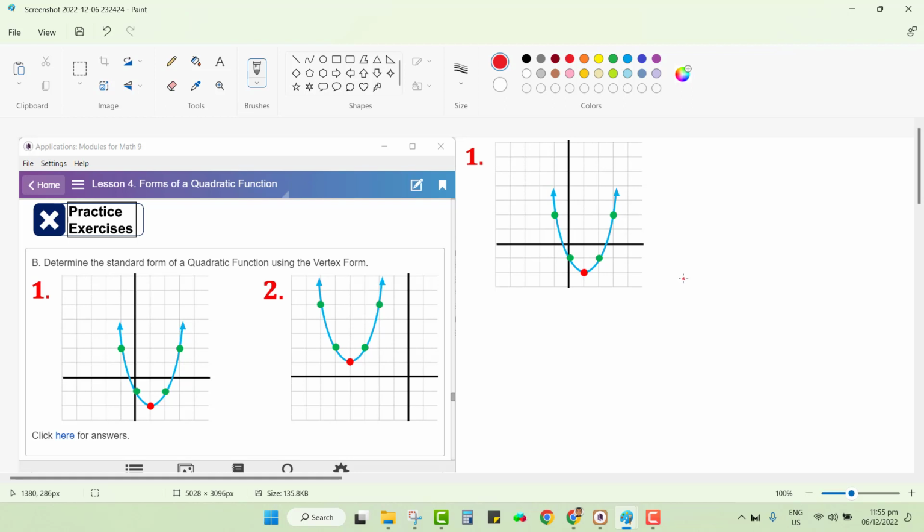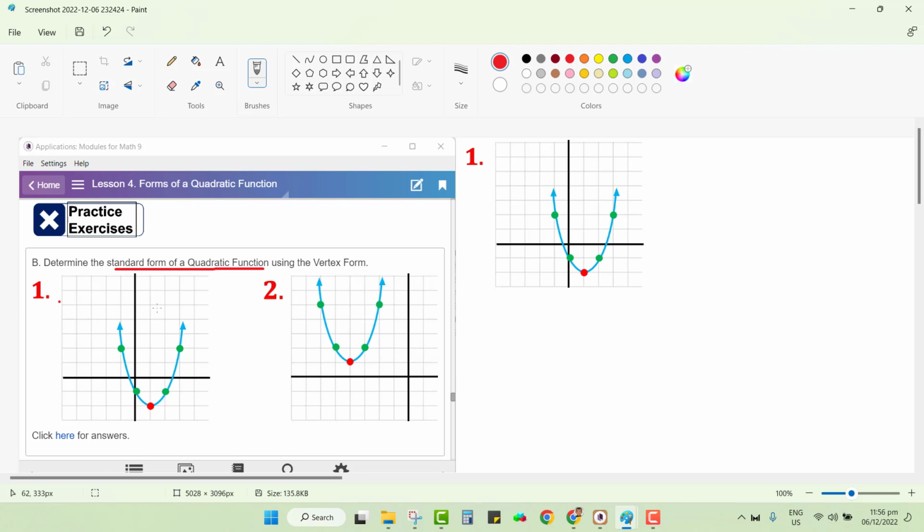We are going to discuss here how to come up with a standard form of quadratic function when we are only given enough details as to what is the vertex of our parabolic graph. In the previous video, we were able to discuss coming up with a standard form of quadratic function using the intercepts. We also had a graph before, but it was very clear on that graph that the intercepts are whole numbers or are actually indicated with exact values.